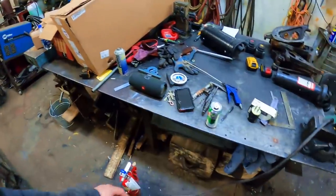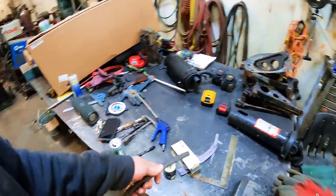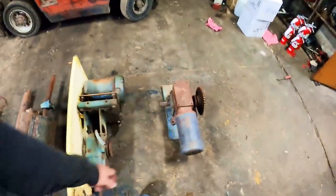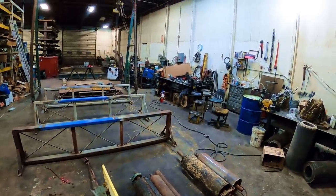Once we get all the bugs and kinks worked out, then I'll order new belting. But I'm trying not to order a whole lot with these markets right now, with inflation. We've got 480 in this shop. I got a 20 amp plug, which should pull up to a 5-horse motor, and I think these are less than that. That's probably a 1-horse, and that's probably a 2-horse. 20 amps should pull up to a 5-horse motor without popping the breaker.